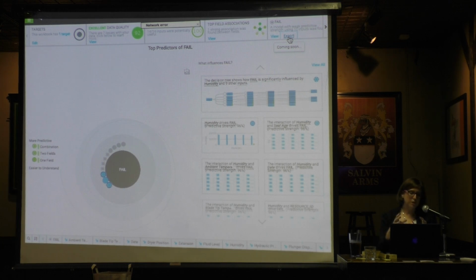So you're interrogating your data and finding some interesting things, but like with the humidity, you might now want to talk to your data scientist and say, hey, I think I've hit upon something with humidity. Can you take what I've done, get more data, more metrics, and investigate it more?